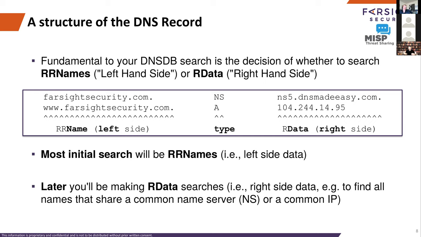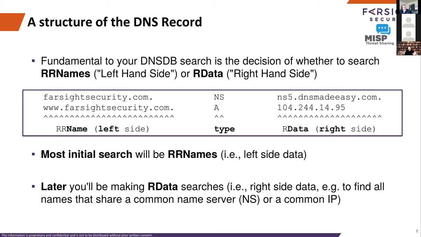Once you get to this terminology, then we will use the proper technical jargon, but it's not necessary, really. You just need to understand what it is that you're looking for. You're looking for a phone number, knowing the name, or you have a phone number and you're looking for the owner of that. So on the left side, once again, resource record name or owner name. On the right side, it's data.